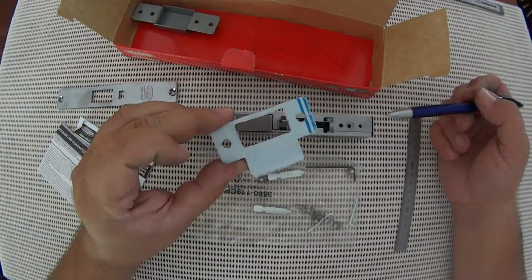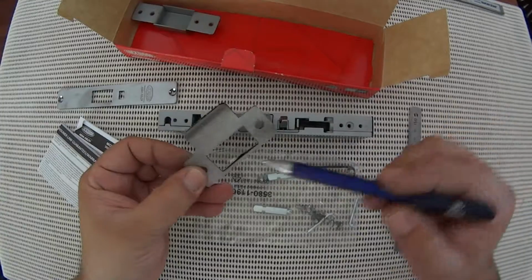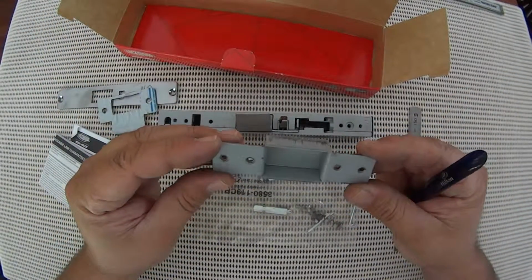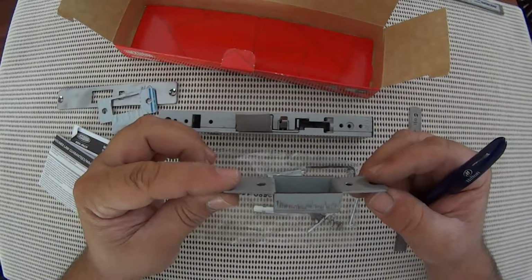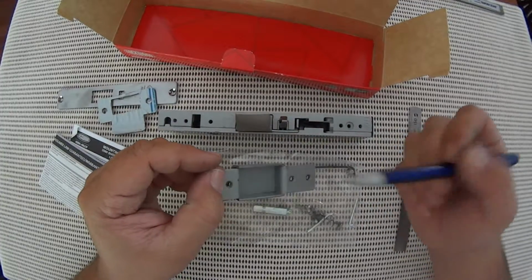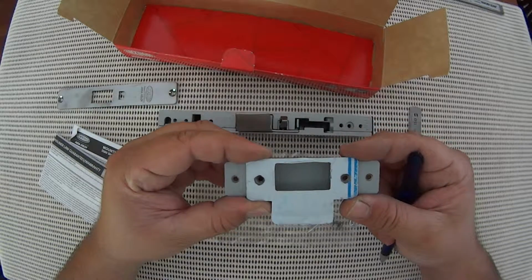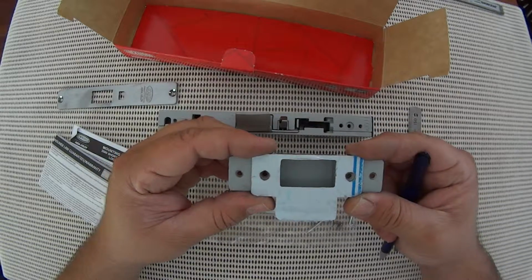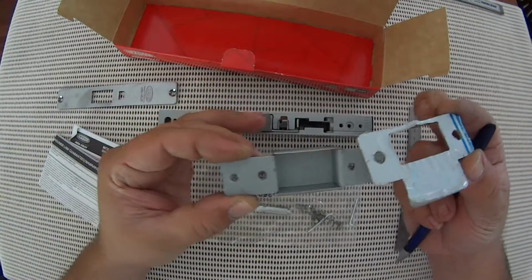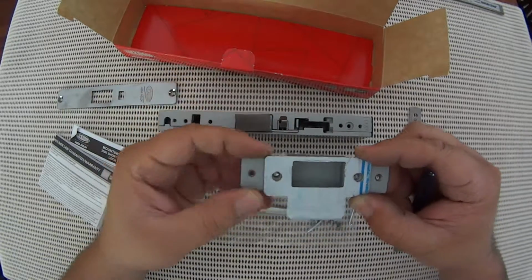This is the striker plate here. It's got a protective film on it to stop any scratches, made of stainless, very strong. Nice cutout here as well to accommodate this latch. This is your latch striker keeper box. This can be installed behind the aluminium to allow basically the strike to fall into this box, the latch to fall into this box and make a nice finish. It also has the extra wings on it as well, so meaning that if you were fitting this to aluminium, you would simply cut out this shape and then fit this lock inside the aluminium and then screw this to the front of the keeper.